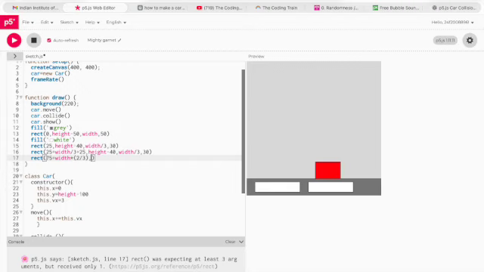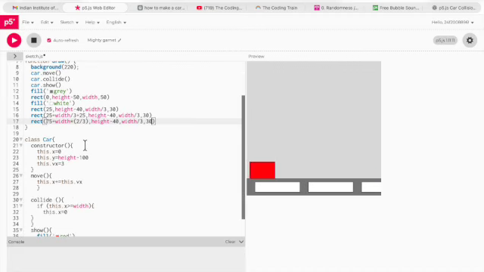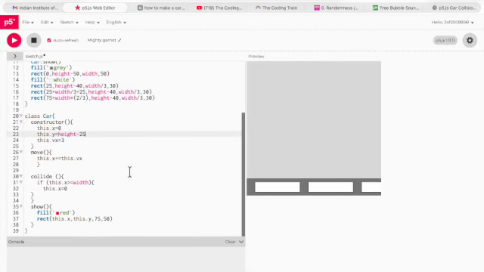and I want to have the same height. Let's see if this works, and width by 3 and 30. Yes, it works, and now I have to just place the car somewhere in the middle of this. So over here this is 10, and this is 30, so 10 plus 30, so I should place it at 25, right? So I just want it to be height minus 25 as this dot y, and see if it works.